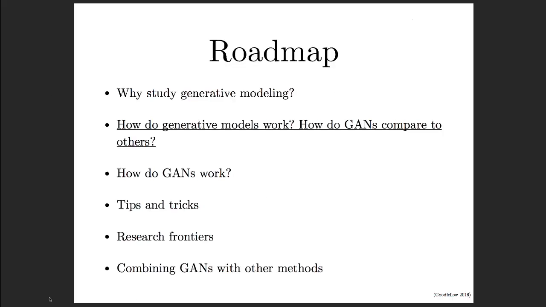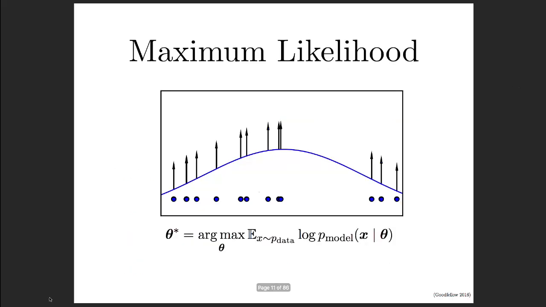So next, we might wonder, how exactly do generative models work? And in particular, how do generative adversarial networks compare in terms of the way that they work to other models? It's easiest to compare many different models if I describe all of them as performing maximum likelihood. There are, in fact, other approaches to generative modeling besides maximum likelihood, but for the purpose of making a nice, crisp comparison of several different models, I'm going to pretend that they all do maximum likelihood for the moment.